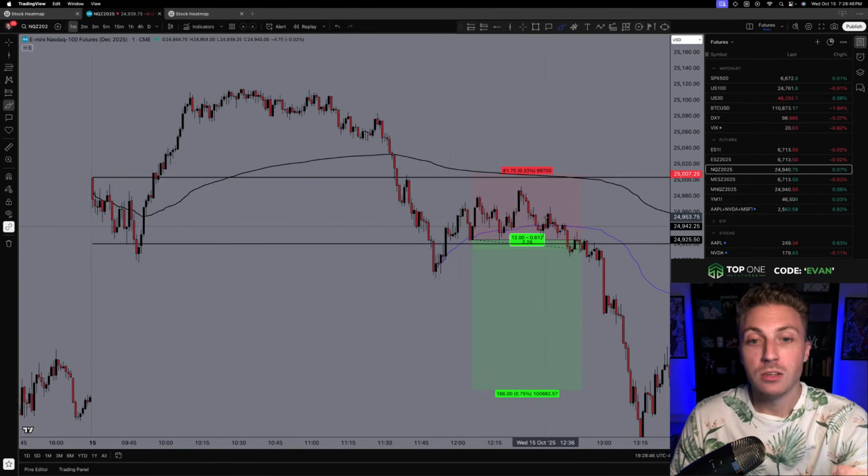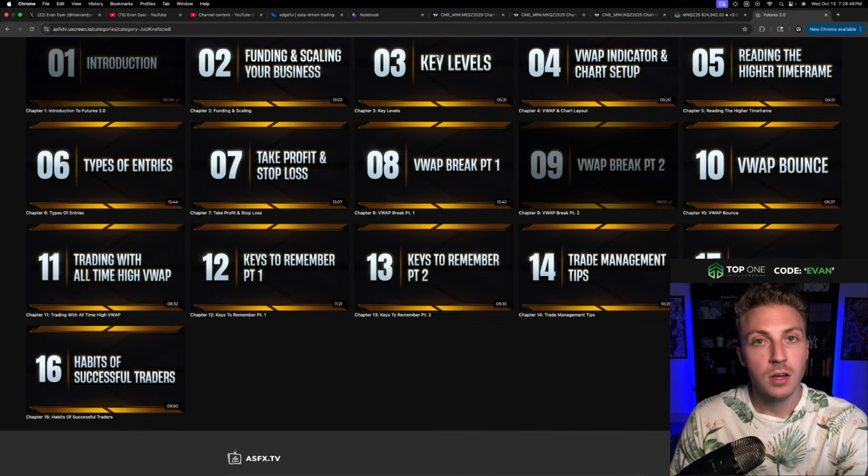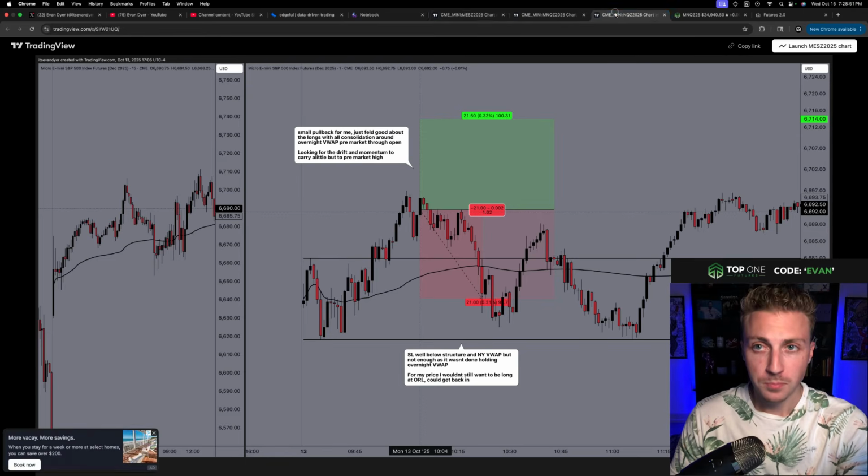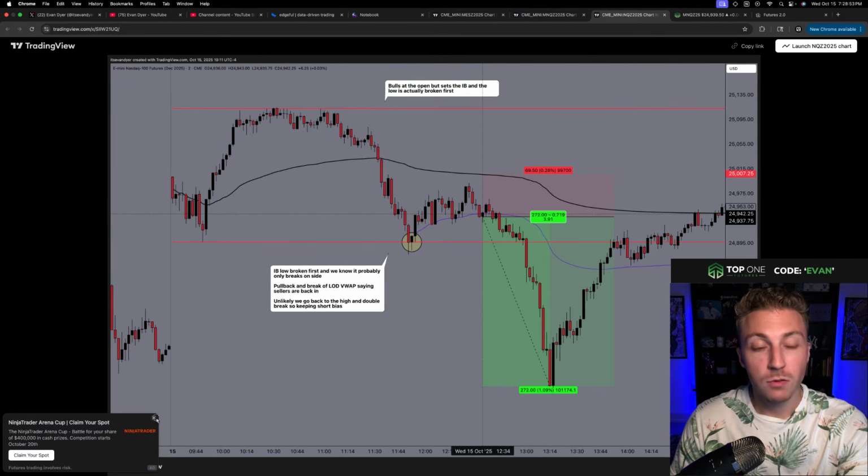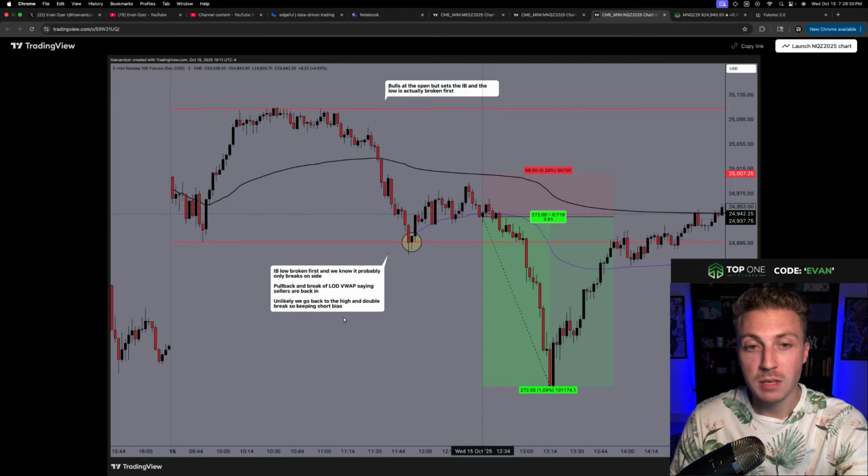And I think the shorts are easier to see, now that we just went over those lower lows there. But if I bring up this markup, you can see the initial balance, these red lines, so that's the first hour of the day rather than the first 15 minutes.